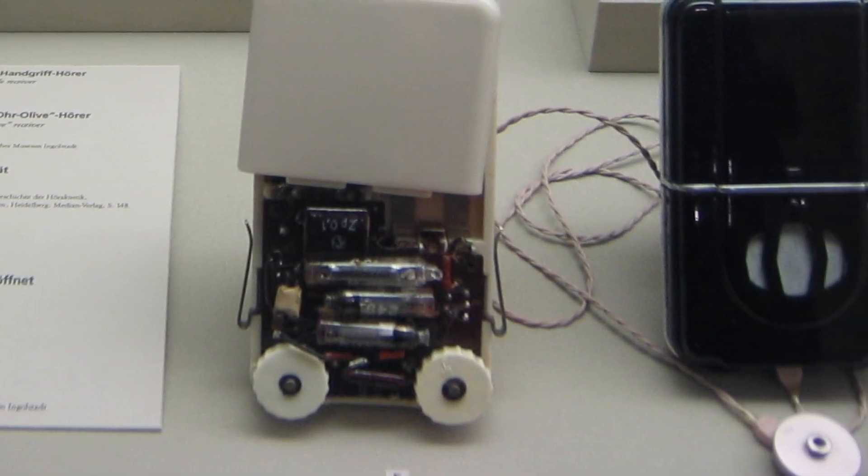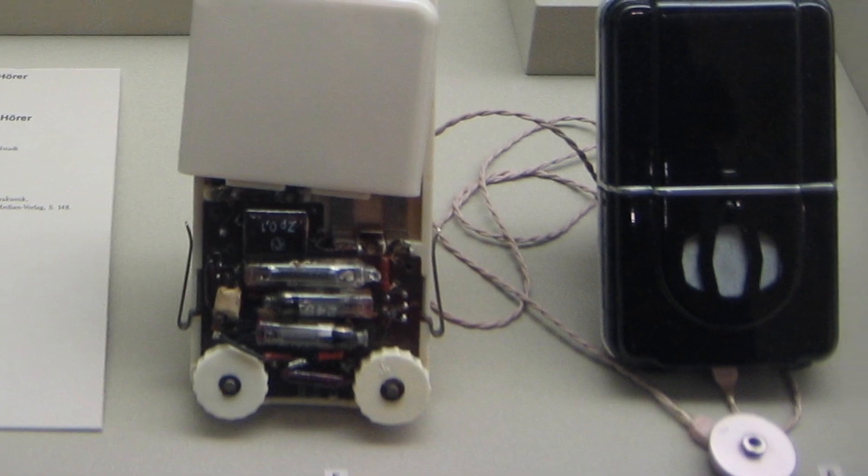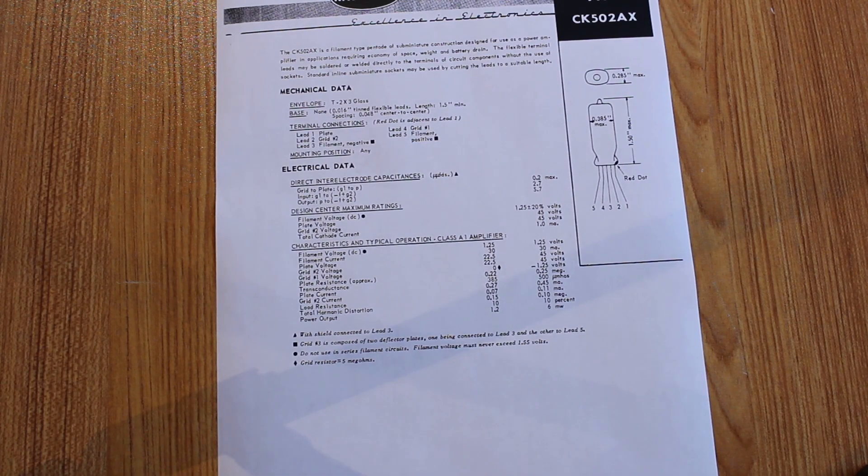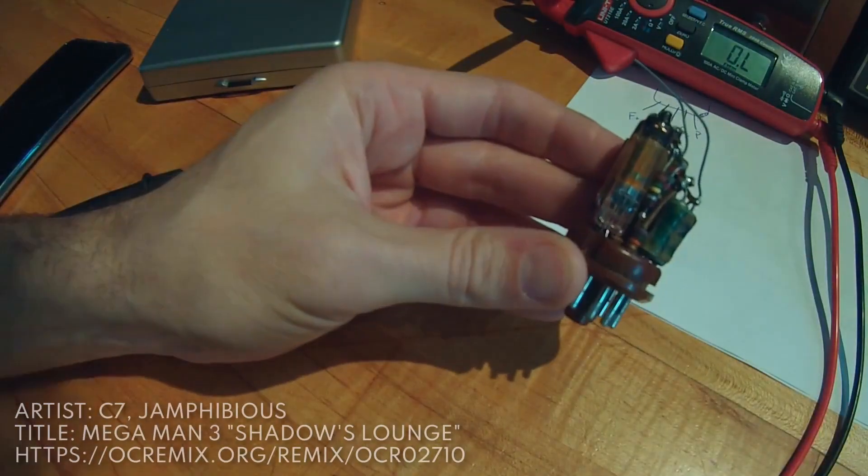That's really cool. However, I do not believe that the mystery unit we have here has anything to do with hearing aids at all — but I'm not ruling it out, because it is a complete and total mystery to me. So in order to solve that mystery, I'm going to hunker down and try to draw out as much of the schematic as possible just by looking at it, and maybe we can start to figure out what this thing is meant to do.